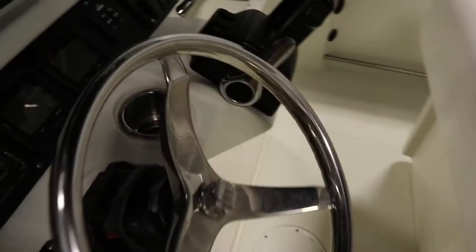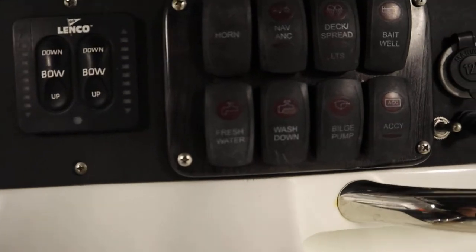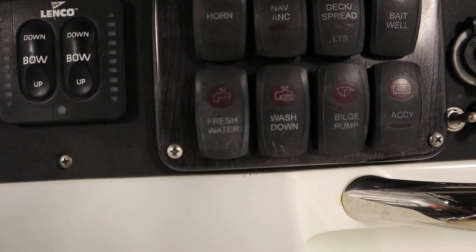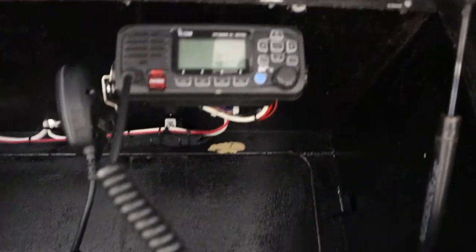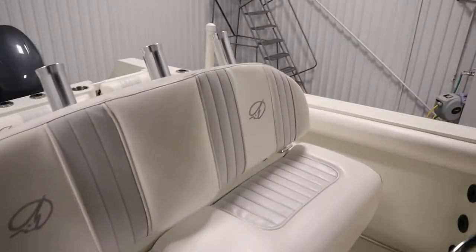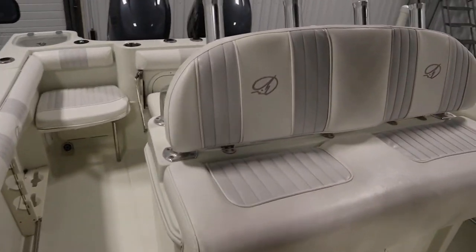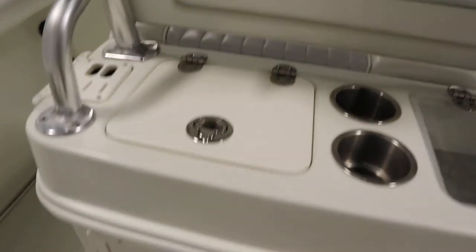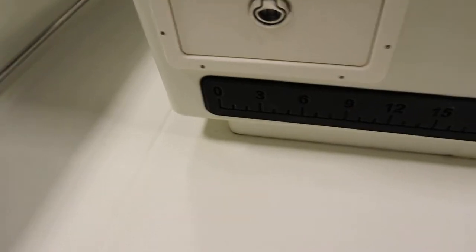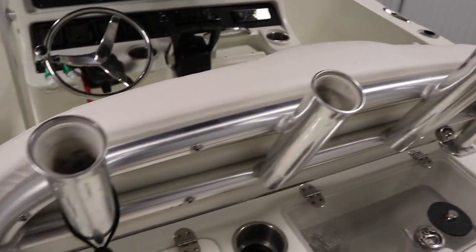It has a freshwater system and a washdown system. It has an ICOM VHF marine radio. It has a driver's bench seat / fish station with a large aerated live well, a sink, 2 storage drawers, and a fish ruler, along with 4 vertical rod holders.